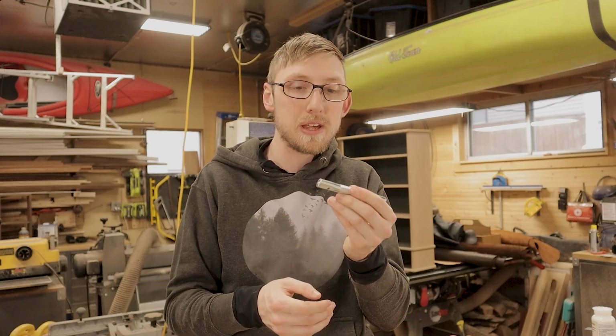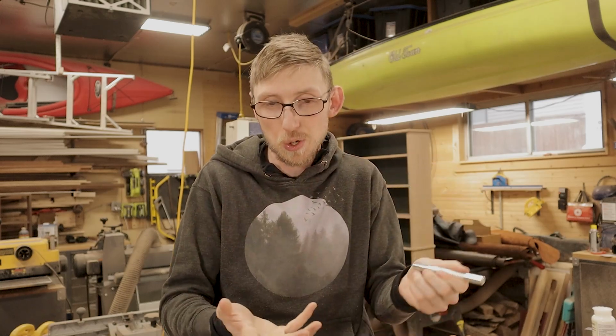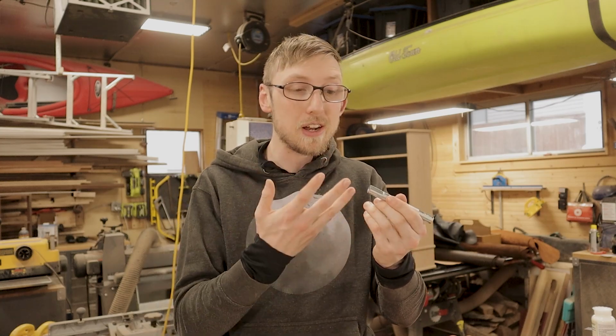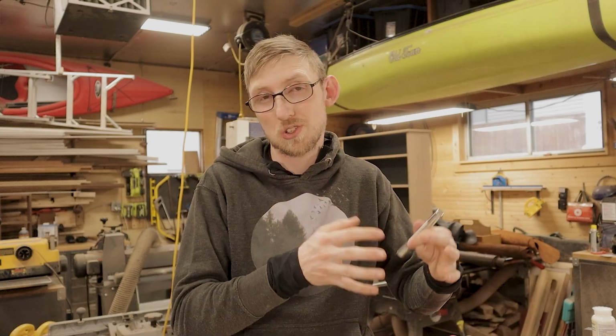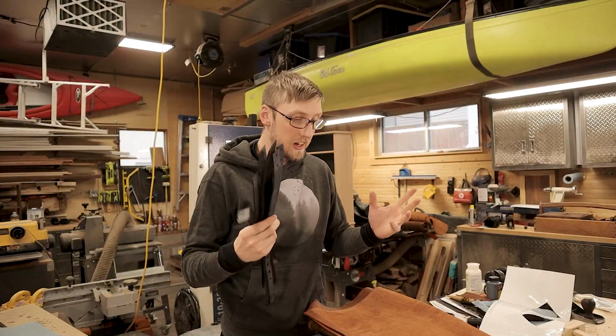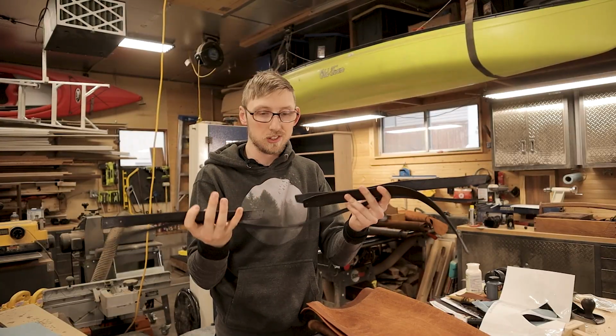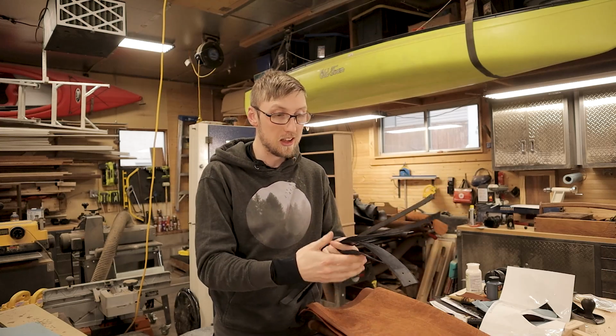But I ended up buying this one from Tandy Leather because it's just the tool that they sold, and then I was buying a bunch of other stuff from Tandy, so it just made sense to buy it there. But now that I know a little bit better, I might try and buy some other tools at some point in the future. So we're just going to kind of go for it. We've got a lot of riveting to do. We have to rivet our larger shoulder straps to the bottom of our straps, kind of the part that attaches to the buckles on the bottom there.